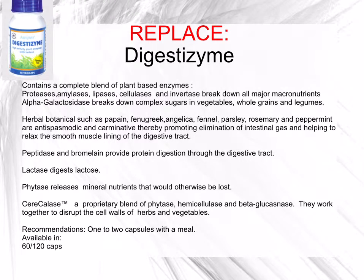Digestozyme is another very popular enzyme formula from the AmiPro range. It is also all plant-based that has a broad variety of enzymes and cofactors that can help to break down protein, carbs, fats, and fiber. Examples are your proteases, amylases and lipases, cellulases, invertase, which breaks down sucrose, lactase, which breaks down milk sugar. Alpha-galactosidase is quite a unique enzyme which breaks down the complex fibrous membranes found in vegetables, whole grains, and legumes.